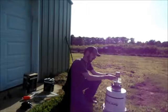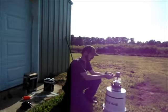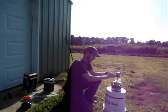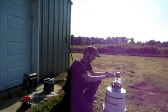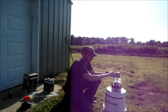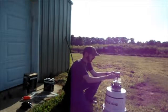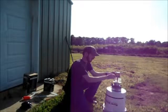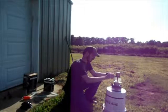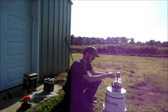It's important to note that if you ever get a hole in one of these mantles, you should change them out. Even though it'll still burn, what you can't see is that there's an invisible super hot flame that shoots out of the holes in the mantle, and it can actually damage your globe. You don't want that to happen. There you go.